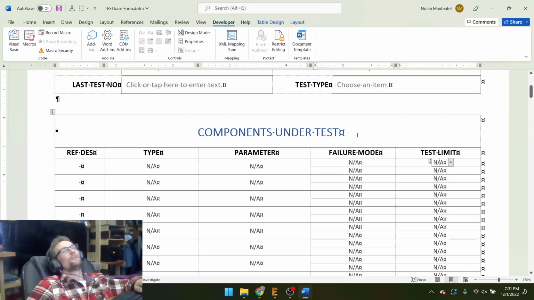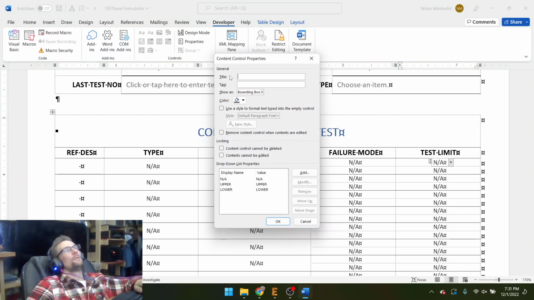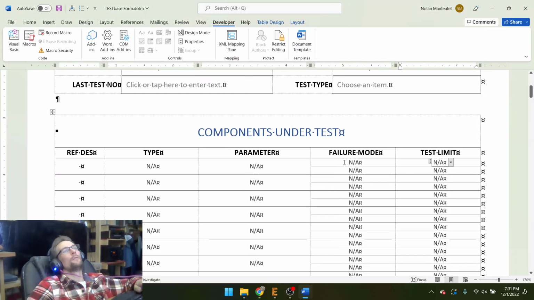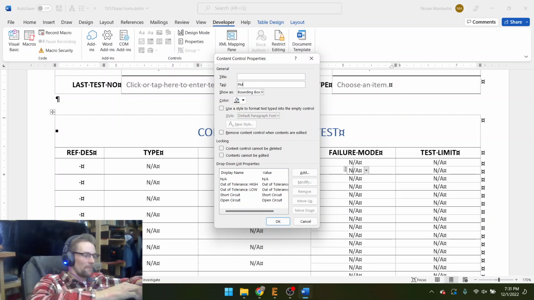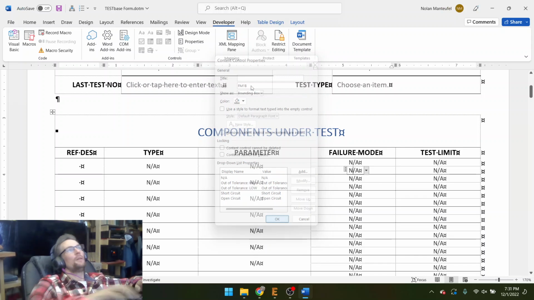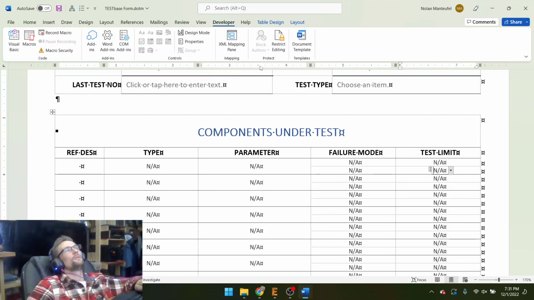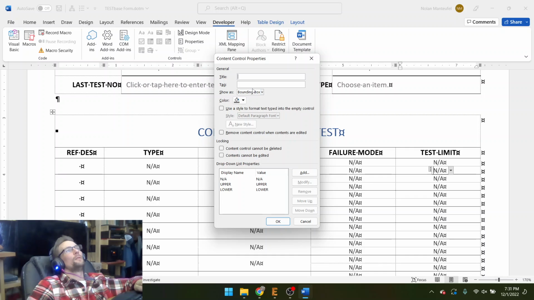And this is test limit 1A. This is B. So failure mode 1B. And this is test limit 1B. Copy.